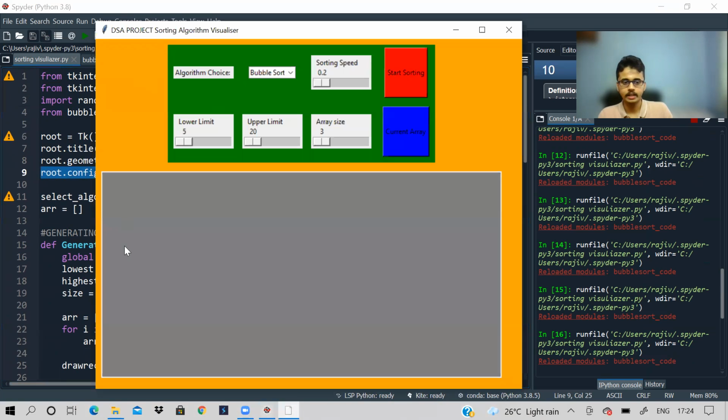Okay. And then there are two different places. One is green color, one is gray. This green color is basically a frame. Inside our GUI window, it is a frame which has all the widgets for all the different options that we want. It has all the widgets embedded inside the frame. And this second part is the canvas where we'll be drawing the rectangles. Okay. So there are two parts basically.